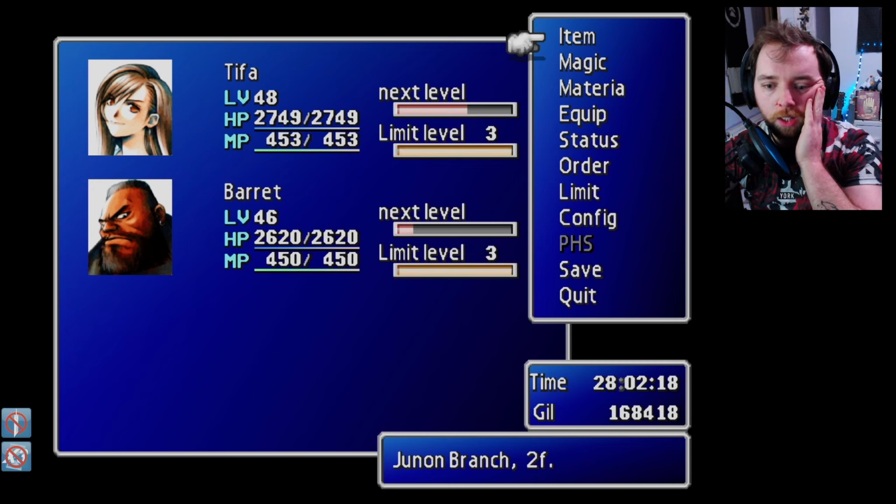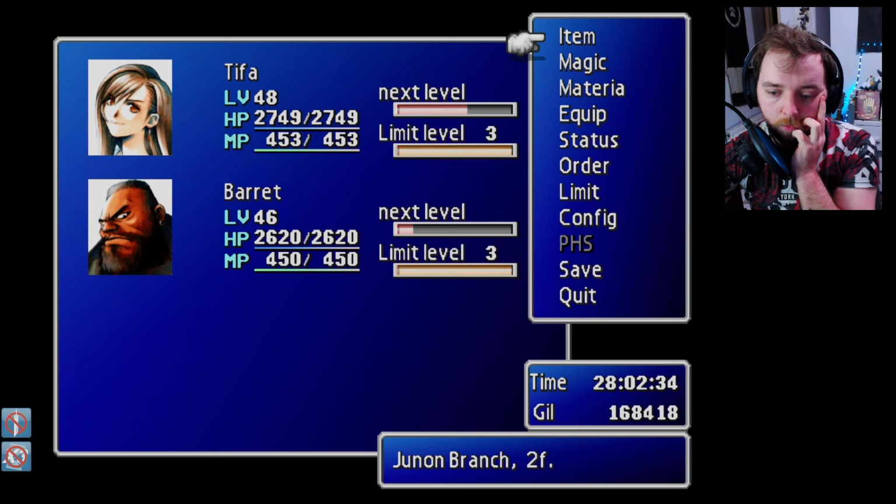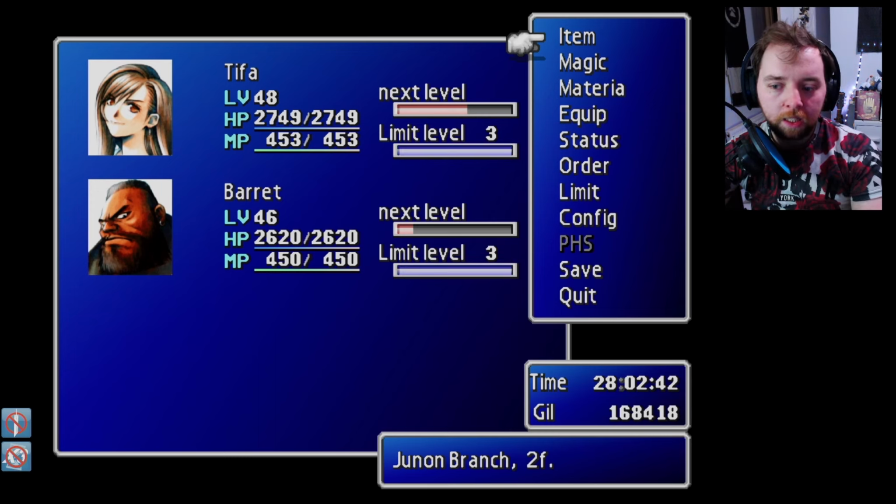Let me just have a quick look at the guide. Escape from Junon. What happens after that? Huge materia. Okay. So we're not gonna have Cloud for a while. So I think it's okay for me to leave it here. All right.